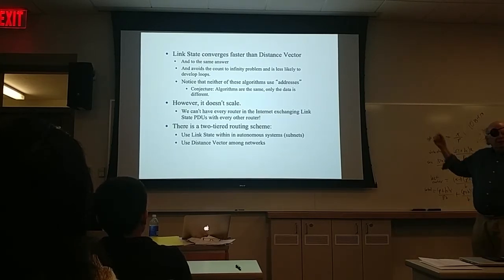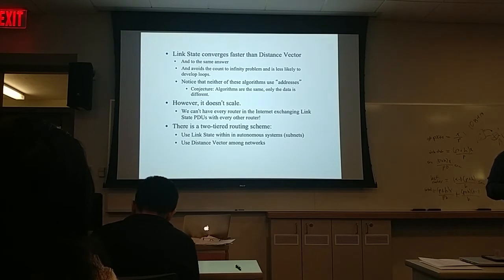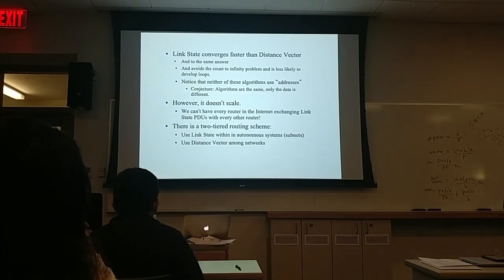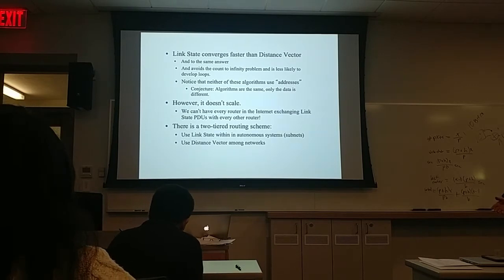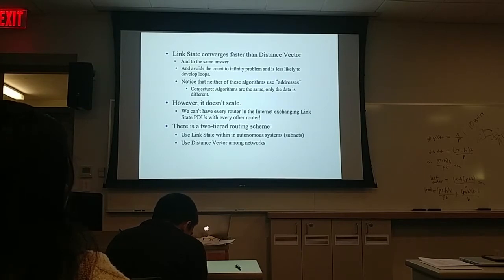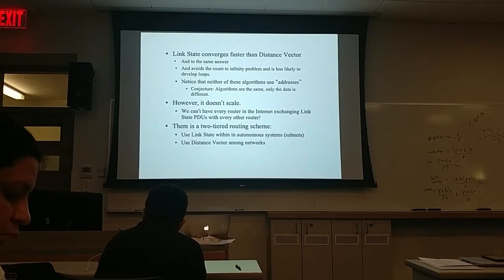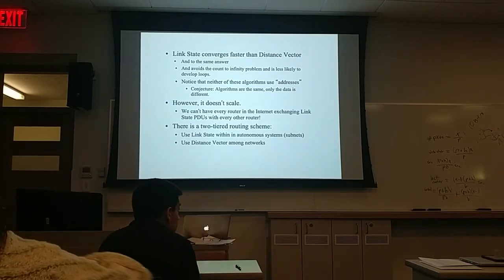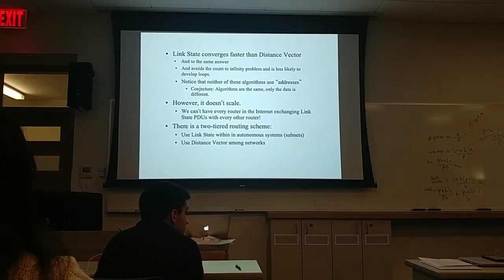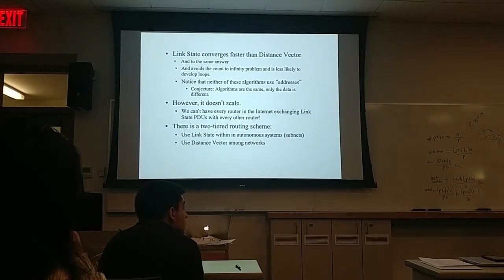However, link state's not going to scale. We can't be sending router updates to every router in the internet. That's just not going to work. So what we do is we have a two-tiered routing scheme. We use link state in what we call intra-domain, where a domain is sort of like my network. And then we use inter-domain, something based more on distance vector, called BGP, around the whole network. So we do this in two tiers in order to make this work.